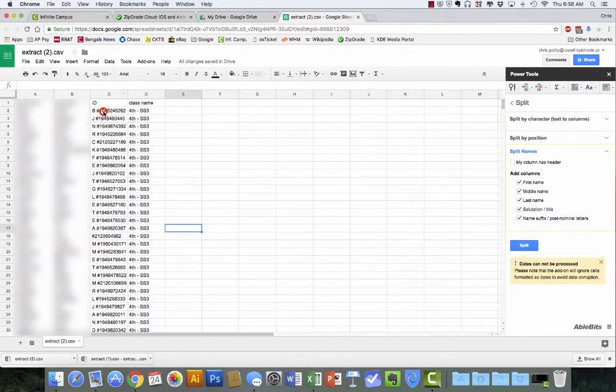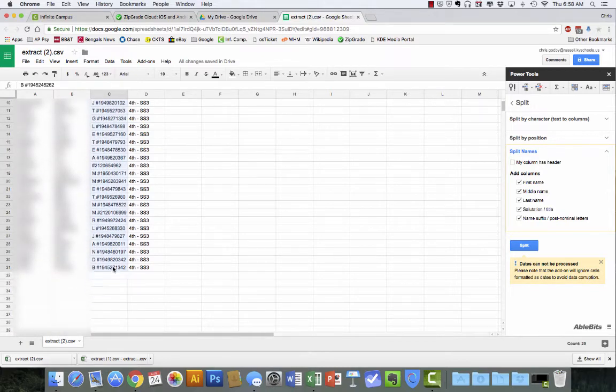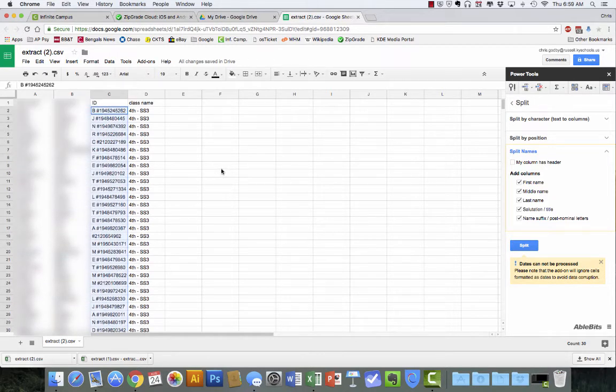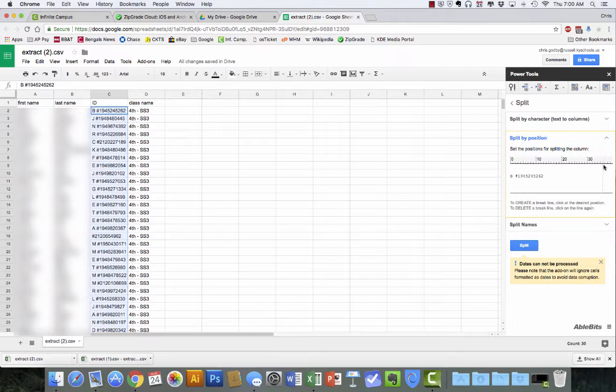Okay, so now let's work on breaking down these ID numbers into the last 5 digits, as well as getting rid of the middle initial that is hanging in there and the number sign as well. I'm going to go to the split option. It's going to split the contents of those cells. I'll choose split by position. Okay, and so under that option, I see a dotted line that moves with my mouse as I hover over. And I'm going to put it inside those last 5 digits and click to set the point. And there'll be a red mark there. When I'm ready, I'll just click split.